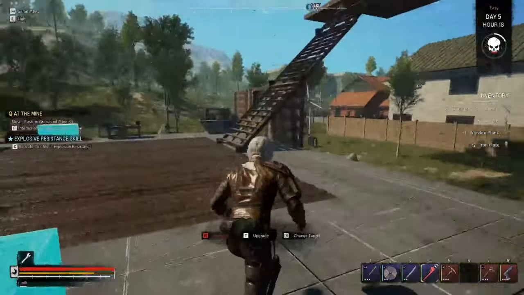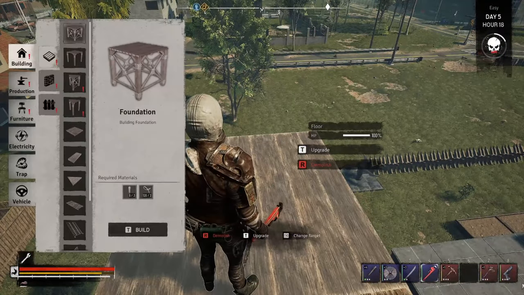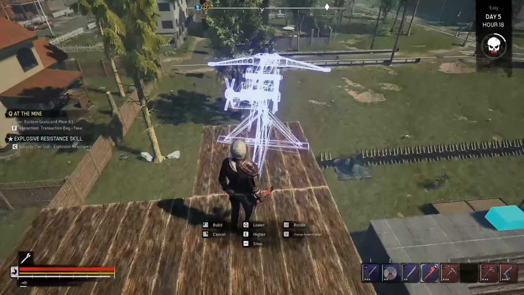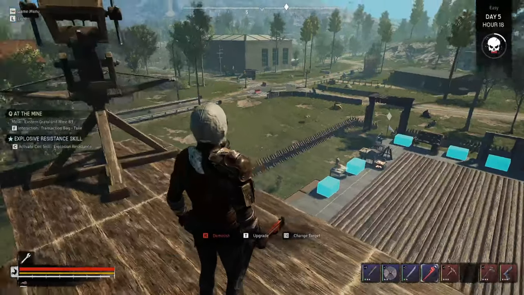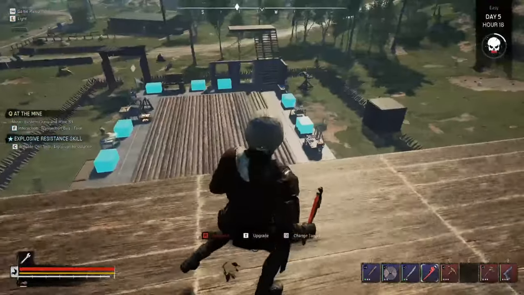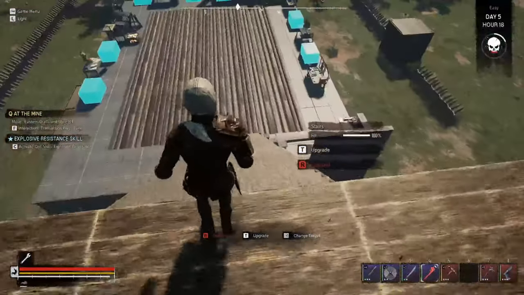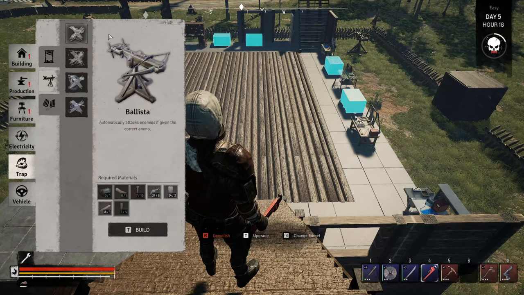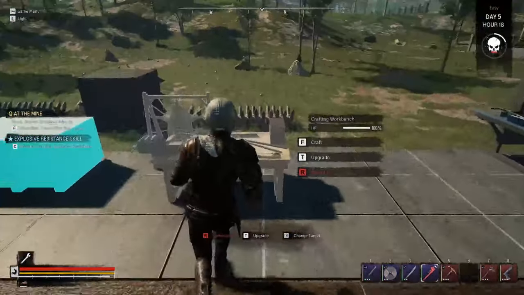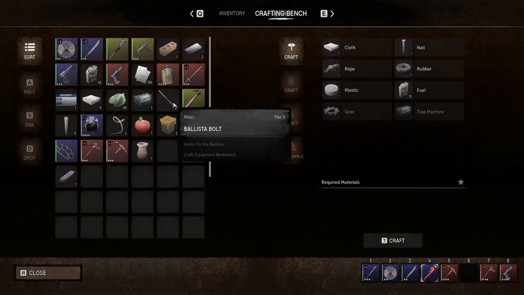Wonder if we can jump. Here. And trap this one. Yes. Load it with ammo. And we build another one. No, we can't. Oh, trap machine. Which one is the... Oh, there's the trap machine.